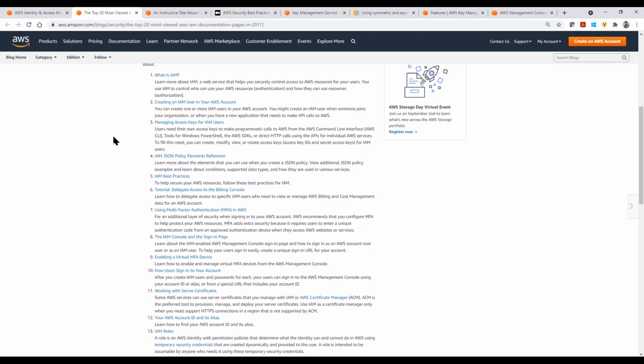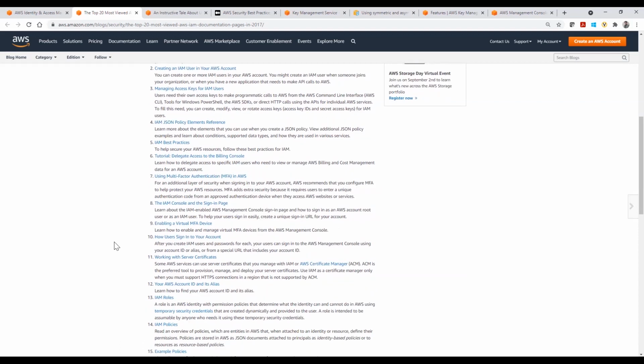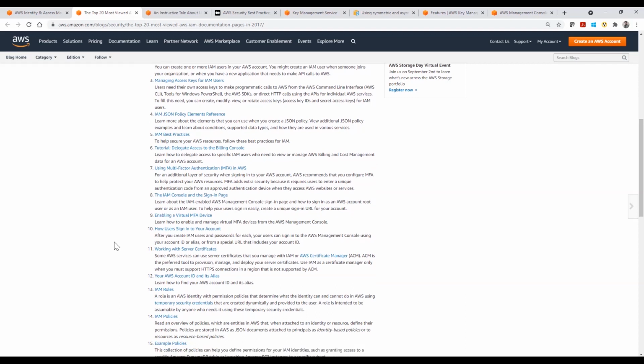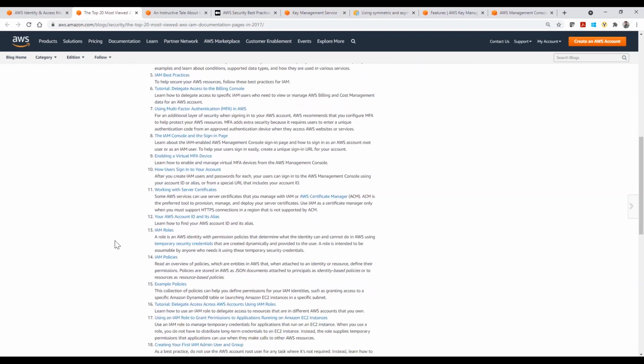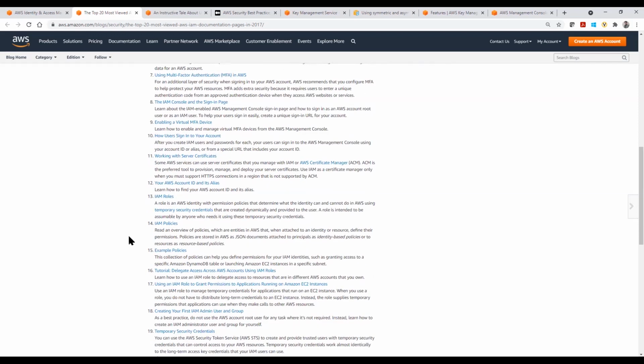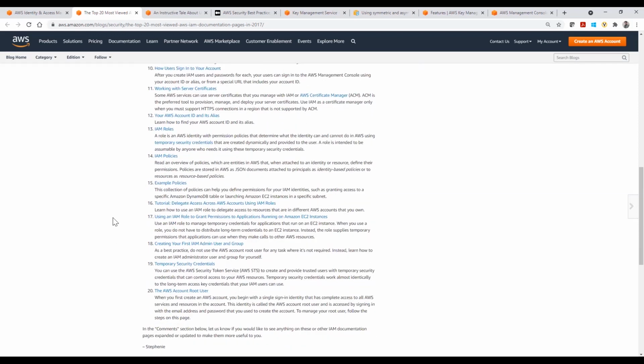Okay. And if you have heard about the access key and the secret key, users also need to manage their own access keys, and they can use these keys with programmatic calls, the command line interface, and other SDKs, right? You can also create your policies in JSON format, okay? Other than that, a few other topics: you should always have multi-factor authentication enabled. You have the virtual MFA device enabled, okay? And you have server certificates, IAM policies, AWS managed policies, custom policies, and so on, right?